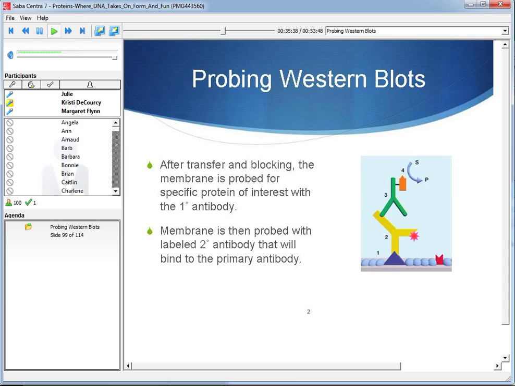The secondary antibody is also tagged with an enzyme tag. One of the common ones, and the one I'm used to using, is horseradish peroxidase. Another one that's commonly used is alkaline phosphatase. You then use a substrate that will develop a color on the membrane, or there are also some chemiluminescent ones that you can detect with a phosphoimager. But generally it's going to be a color development, and you'll see a colored band on a white membrane. And I'll show you an example of that in just a minute.